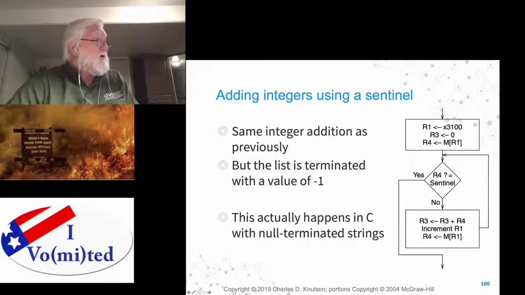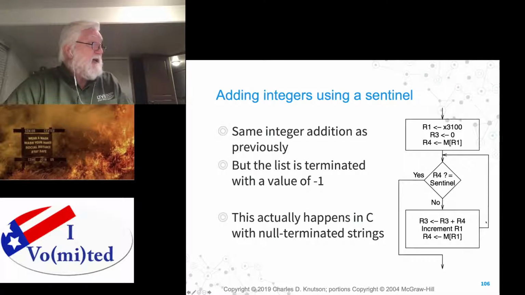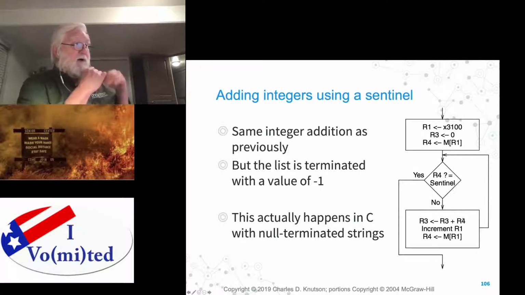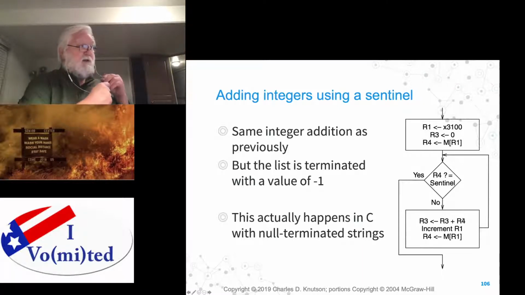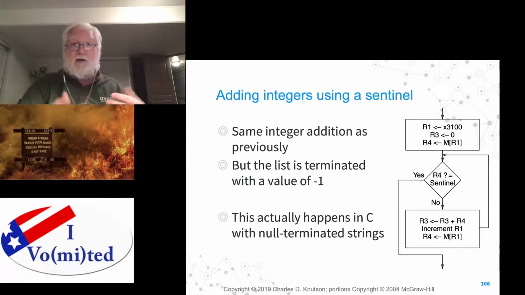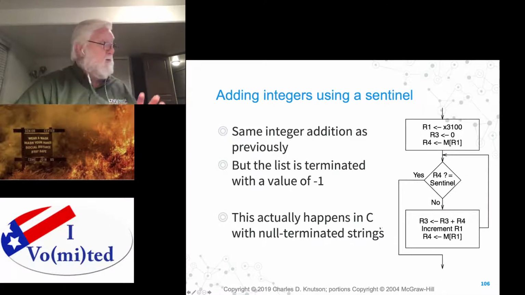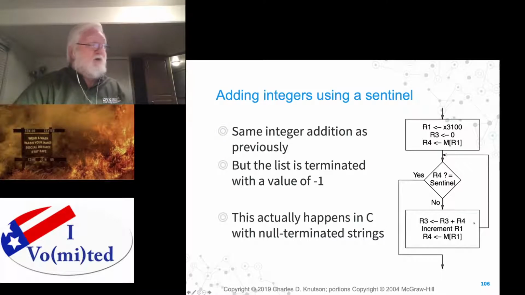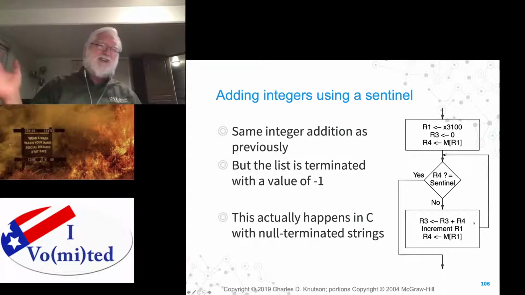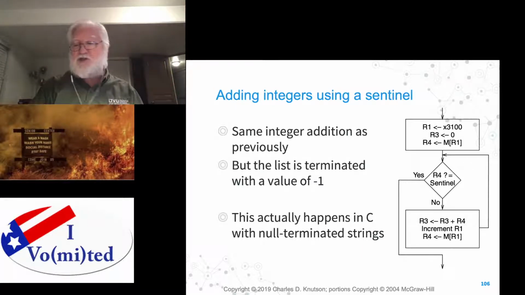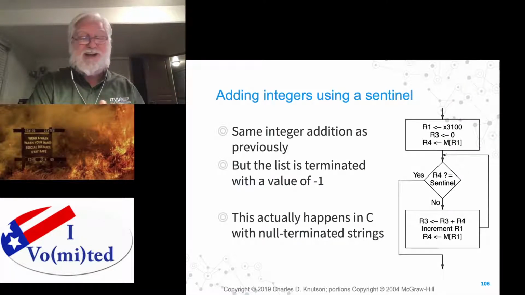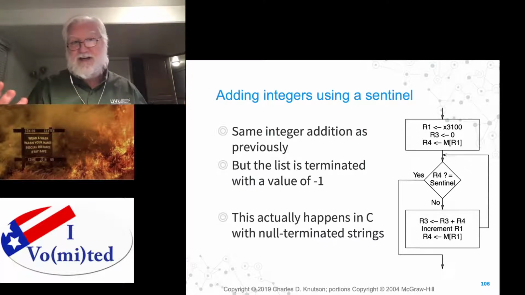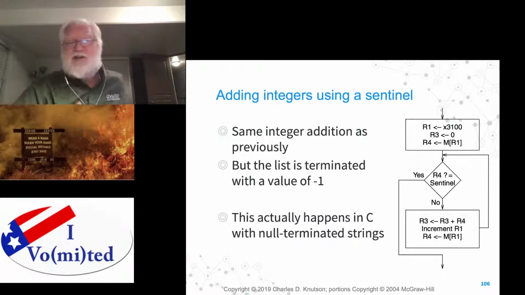Oh, one other thing I wanted to say in case the question's in anybody's head. This part right here about R3, gets R3 plus R4. In our dumb little program, there is no checking for overflow. We're just adding integers. And in our world right now, we're just assuming that whatever we add is going to fit, and we're not dealing with any overflow issues of how big that number is getting. Everybody cool with that? Just for simplicity.